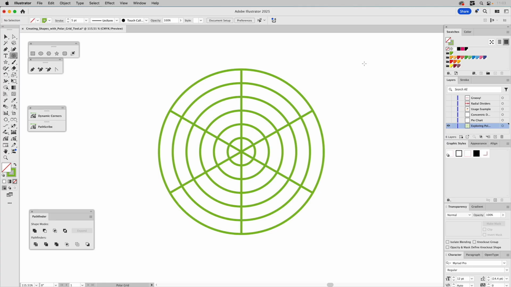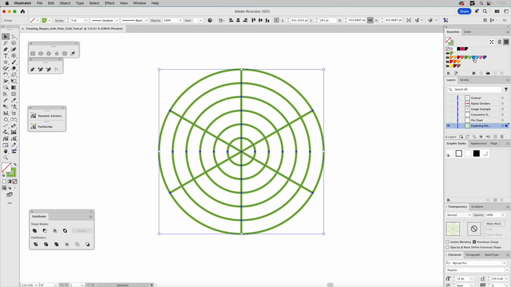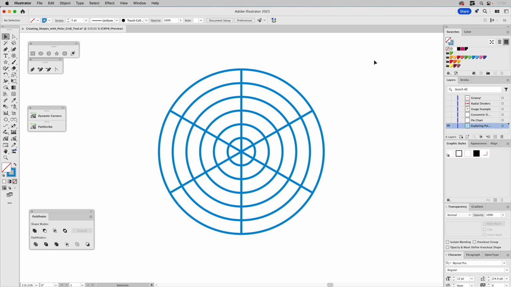That's probably part of the reason why a lot of people have never heard of this or even used the tool or realized it was even in Illustrator. I don't know how often you're going to need a radar screen or even the term polar grid. If I select this and recolor it blue, I was wondering about the name, like polar grid. Well, where'd they get that from?